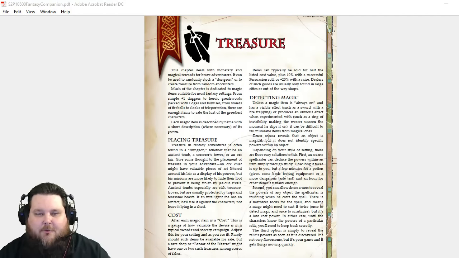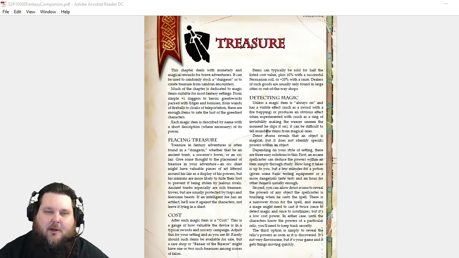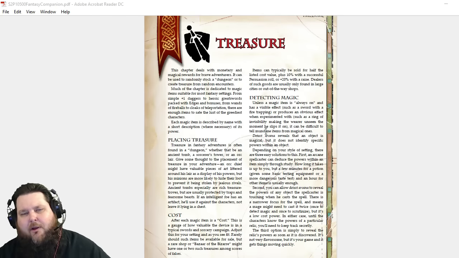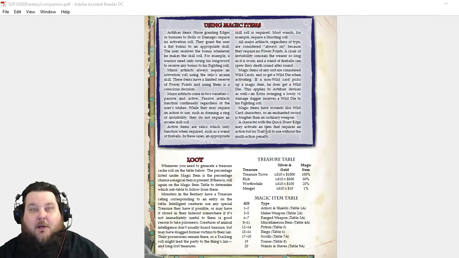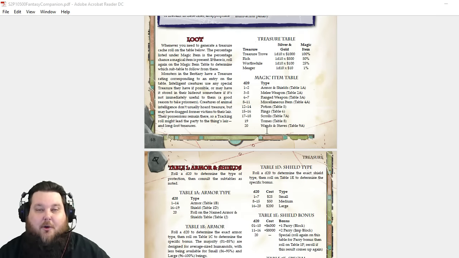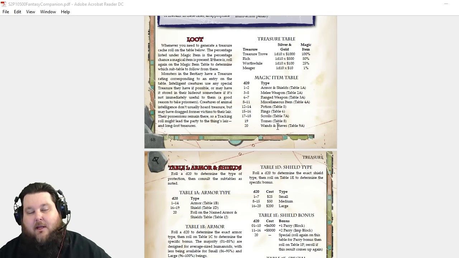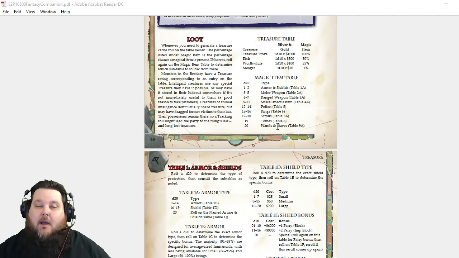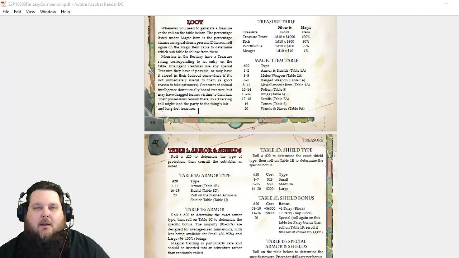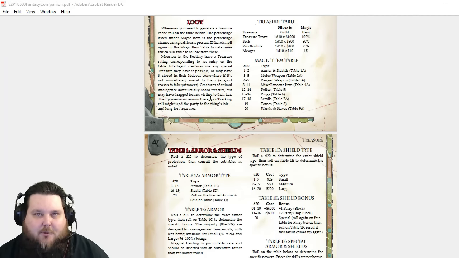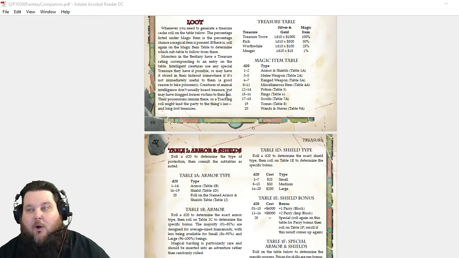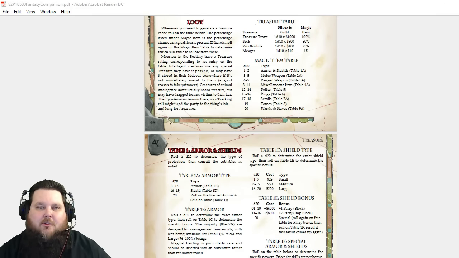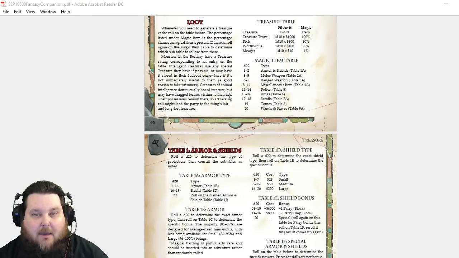So here's 50 pages of treasure. This is the next section. I really like this. This goes into using magic items and how you are able to determine if it's a magic item. In Savage Worlds, you just automatically know that the item is magical if you're holding it. There's no identification process, no detect magic process, but it's up to the DM, or the game master in Savage Worlds, if you want this person to go on a quest or maybe seek some kind of ancient scholar to determine the full range of these items' capabilities.